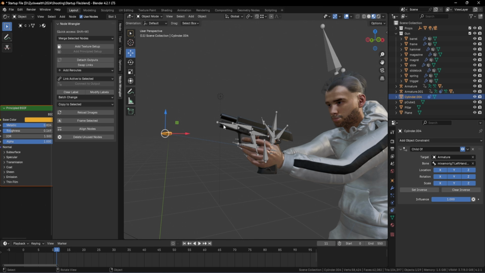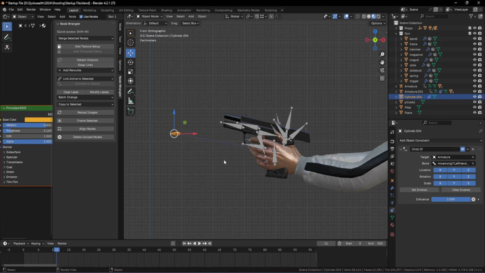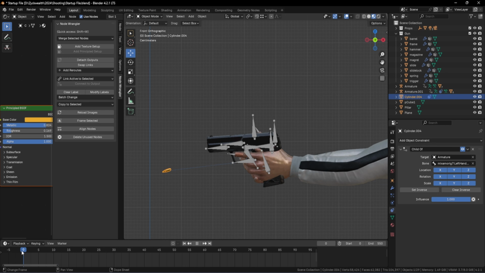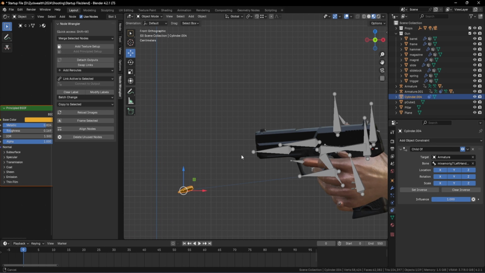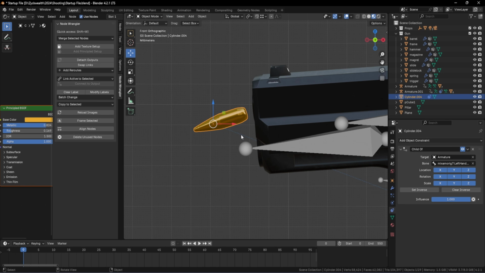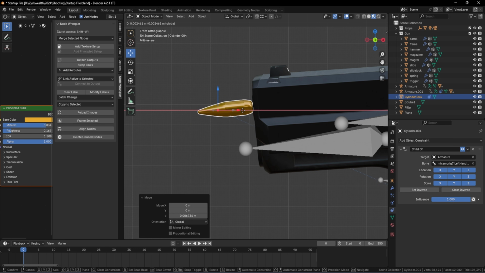The next step would be to actually reposition our bullet inside of our gun's barrel. And for that, I'm going to the side view with the 1 key pressed. And then let's take the playhead to the very first frame like this. I'm going to zoom in like this and reposition the bullet inside of our barrel as close as possible. The bullet requires a little bit of rotation, so I'm just going to click on R to rotate it like this. And also I'm going to move it a little bit up and keep it inside of our barrel like this.